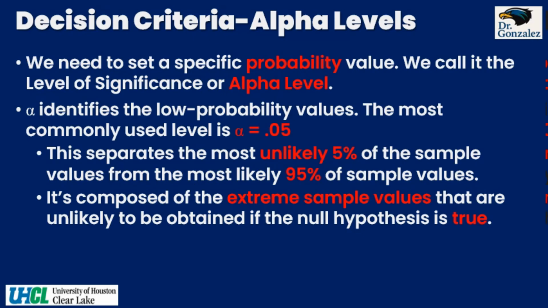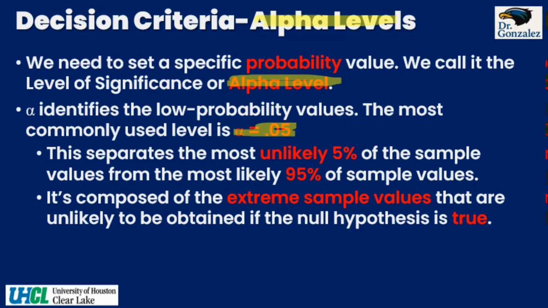So as a researcher, you've got to be able to define those decision criteria. And the most frequently used one that you're going to talk about is an alpha level. So we need to set up a specific probability. We're going to call it the alpha level. That alpha level determines those low probability values that are in the tails. And the most common in statistics is alpha equals 0.05. And you have others. You have 0.001, which is very small. And that's really used in a lot of things like your clinical trials, where I need to make sure that if there's a difference between two groups, that difference is really there.